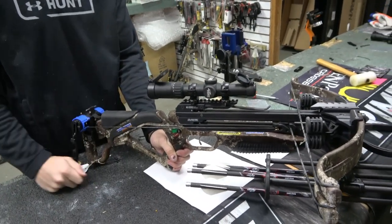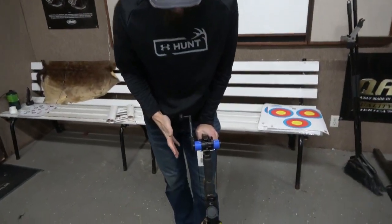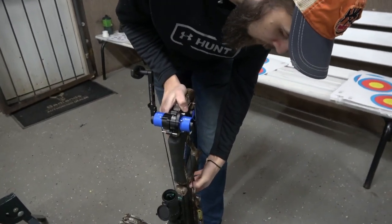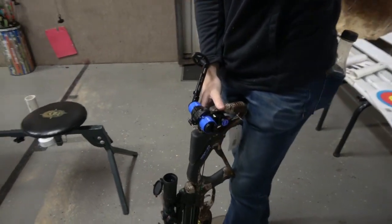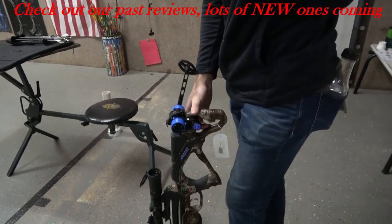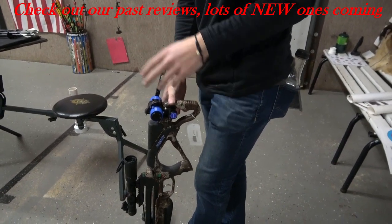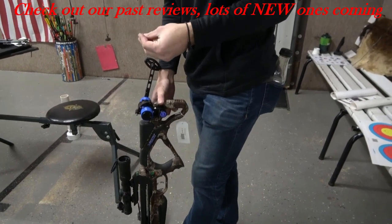Now, since we're not on the range yet, I won't crank it full way back, but alright, so now we're going to crank this back. Always remember that with these crossbows, the string won't latch back if you have it on safety. It'll catch on the anti-dry fire, and then you're going to be wondering, oh my gosh, why isn't this going back? It's because the safety engages itself after you get this bow drawn back.